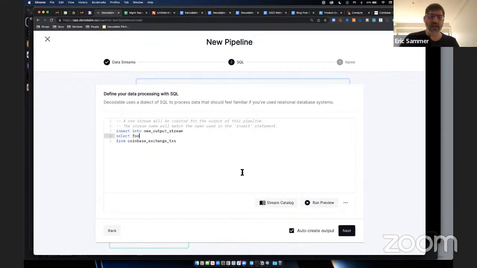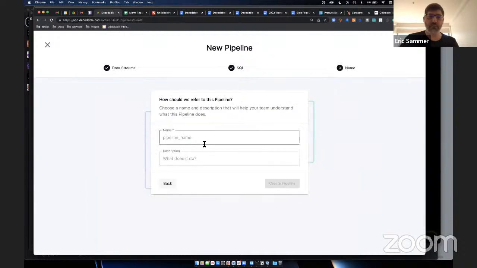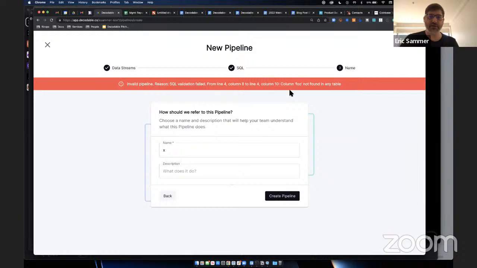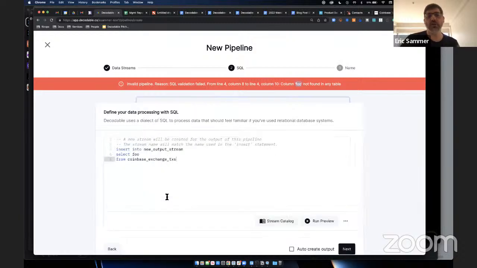So for instance, you can't say select foo and try and do this. This is probably going to say foo is not found in the table. These are things that we will do the type checking around. All of the functions, all of the operators that you get access to as part of Apache Flink, if you're aware of Flink, you can use those directly. There are a bunch of optimizer tricks that we have inserted to optimize certain specific use cases, because we're not as general purpose as Flink. We know what the sources are, we know what the destinations are. We're only speaking SQL. There isn't imperative code in there. So we are able to take some shortcuts, especially around things like select star and some of those other kinds of things.